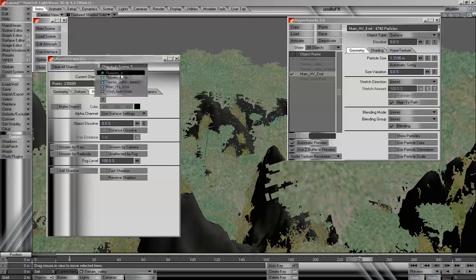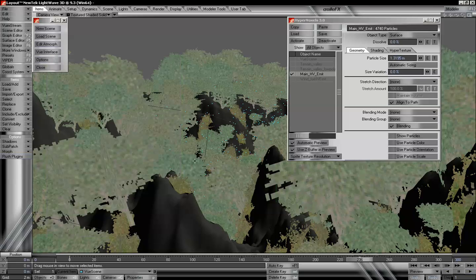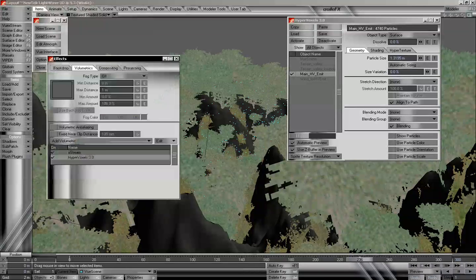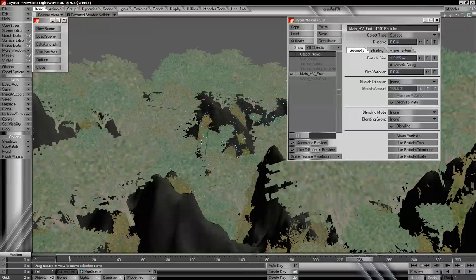And what I want to do now is go to our view scene and increase the object dissolve to 100%. And that way we will not render the view scene, or we shouldn't. And another thing we could do just to make sure that that's not rendering is just check off xStream in our volumetrics. And that'll really make sure that it is not rendering and showing up.